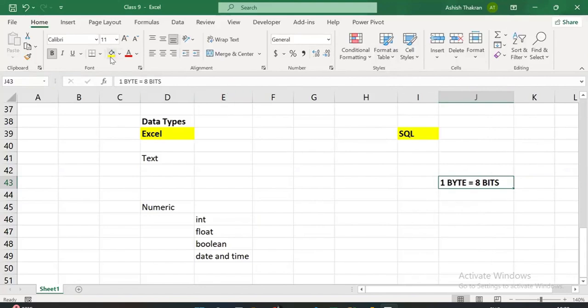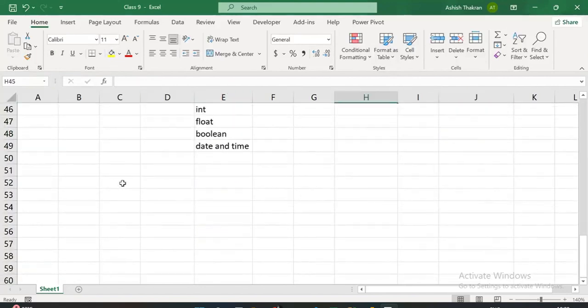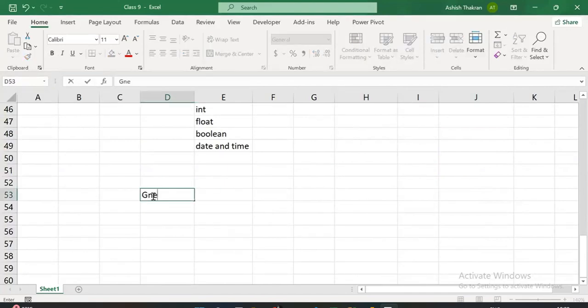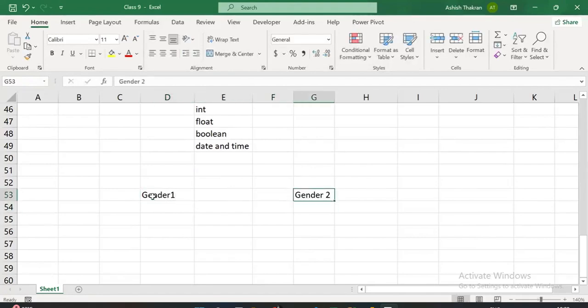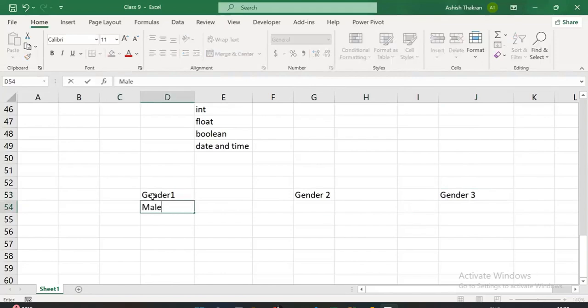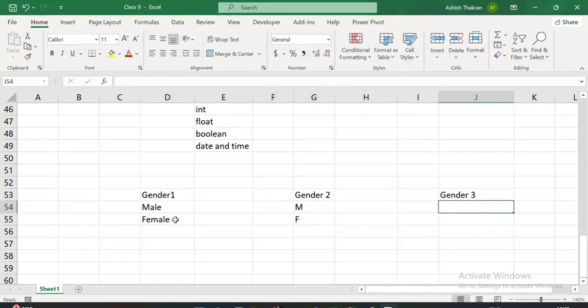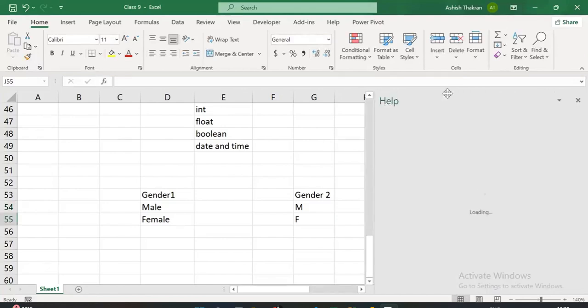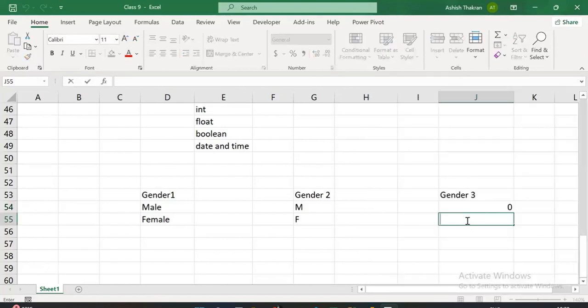Okay. Now, let's say what I want to do is I have gender 1, I have gender 2, and I have gender 3. Okay, I will give gender 1 as male, female, and I will give gender 2 as M, F, and gender 3 as 0, 1, 0 and 1.